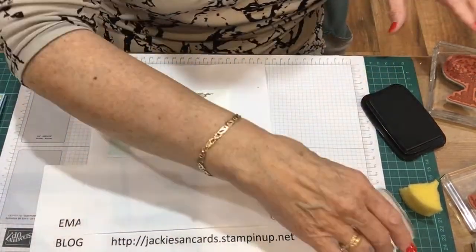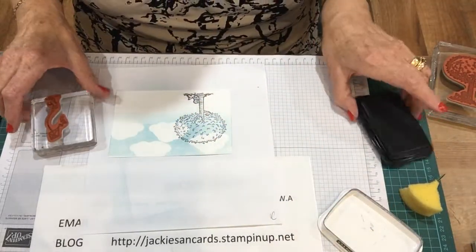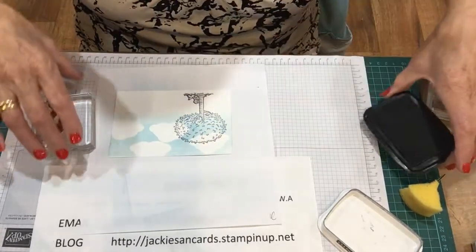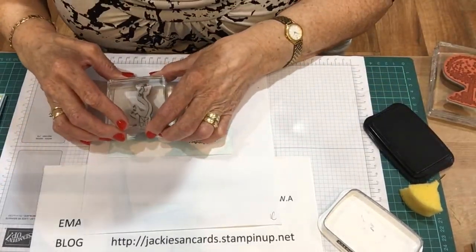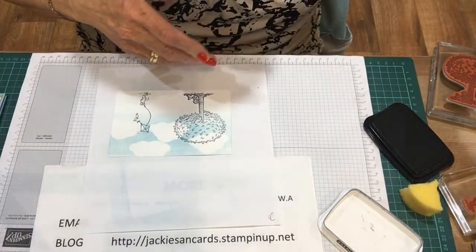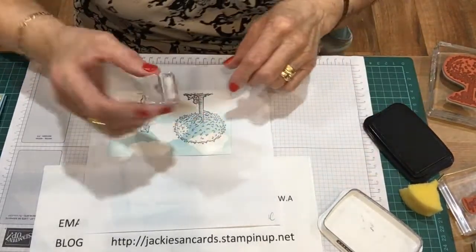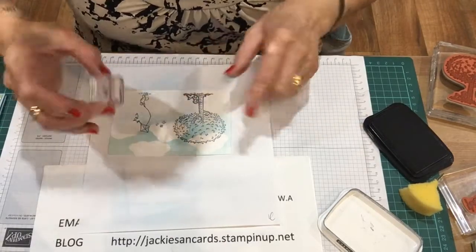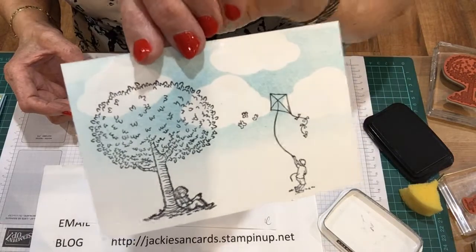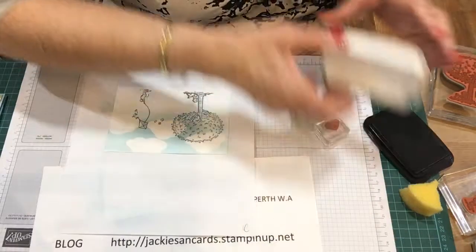So now I'll just stamp the little boy with the kite in this corner while we've got the black out, and the butterflies, and I've done them in black as well, and that's in the clouds. So there, everything is now stamped, and I'll put that away.